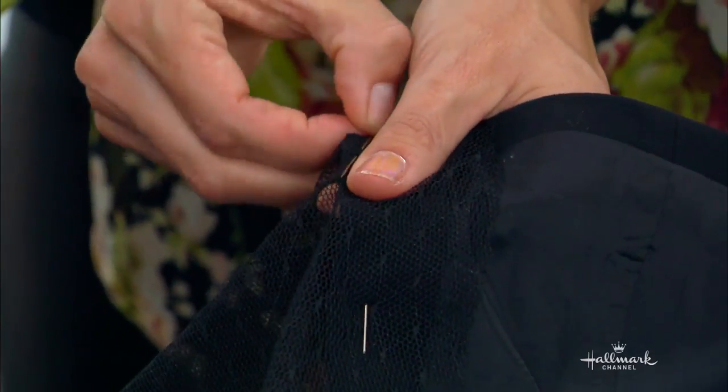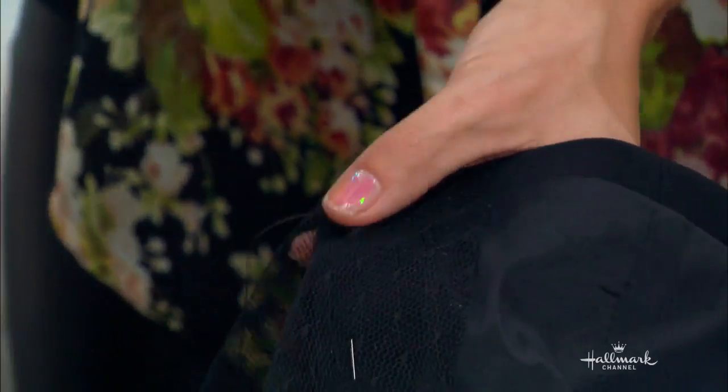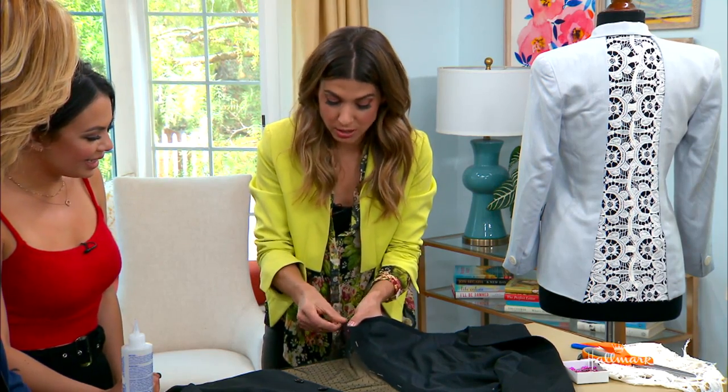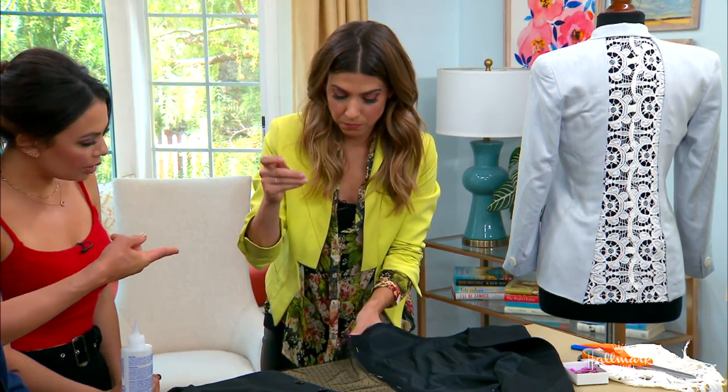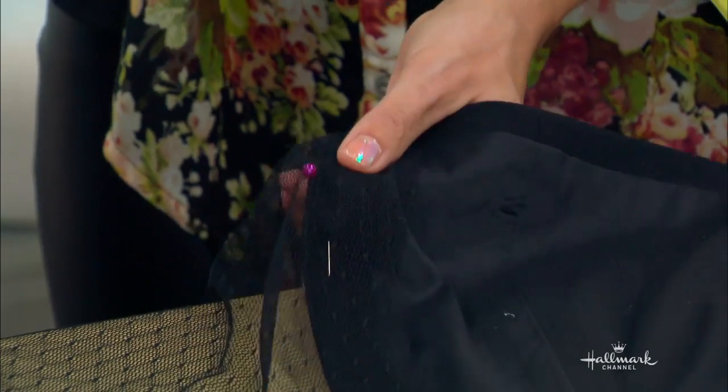So you would just basically put on Home and Family, sit in front of the TV, put on a Hallmark movie, and just stitch. By the way, that's easy. If you're not a skilled sewer, per se, this is something you can do. If you can sew a button on your clothes, you can do this.